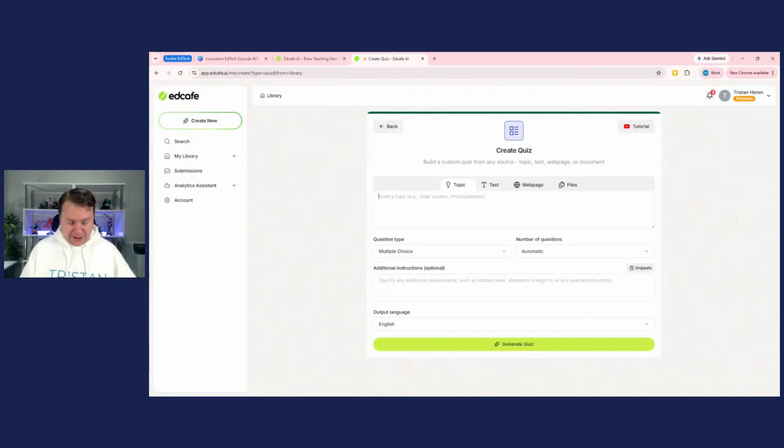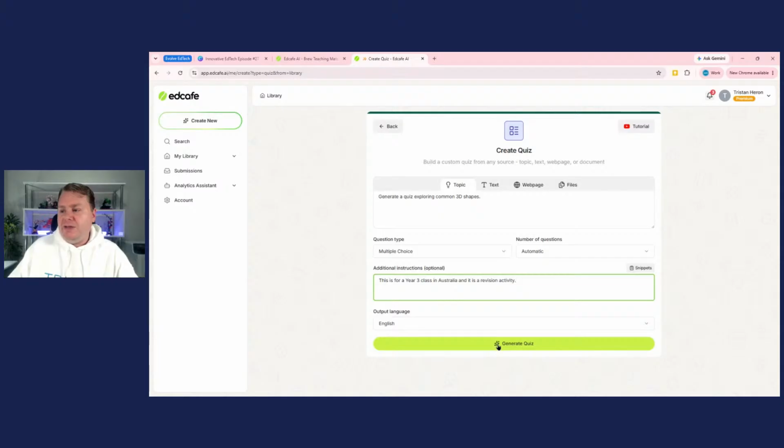Let's just talk about generate a quiz exploring common, let's go 3D shapes. All right, let's just do 3D shapes. Let's do multiple choice. And I'm going to say this is for a year 3 class in Australia. And it is a revision activity. Simple, nothing complicated there.